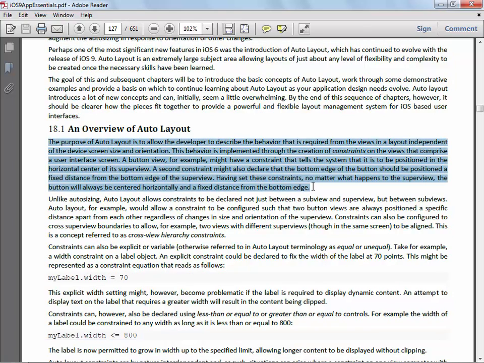I've already given you this, but just so you know, what they're saying is you implement this behavior through what are called constraints. You want to constrain something so that it's always this amount away from something on the screen, be it a portion of the screen or another control on the screen. And you try to lay it out in such a way that if the app is going to run in both portrait and landscape layouts, it looks not just presentable, but good in both.